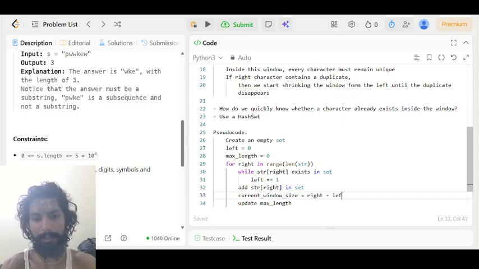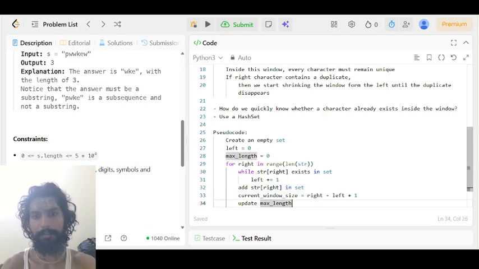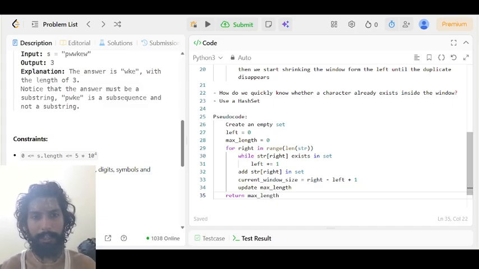Right minus left plus 1. That you can check with an example. Then we update the maximum answer and continue until the string ends. And finally return the maximum length. So this is simple and efficient.